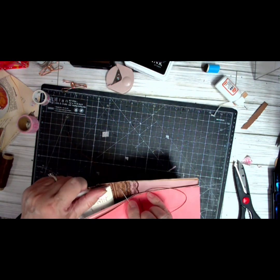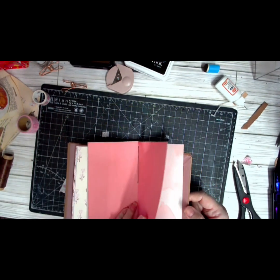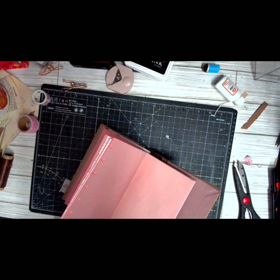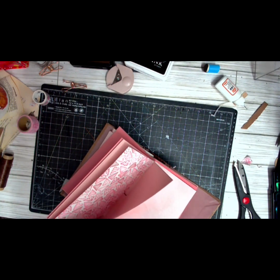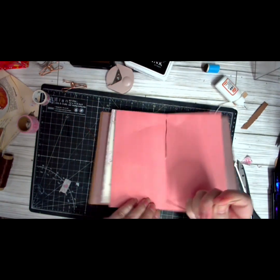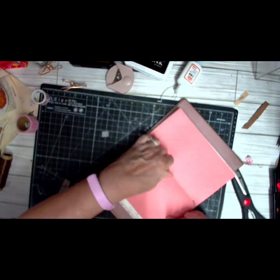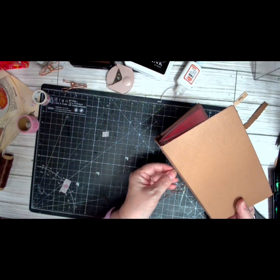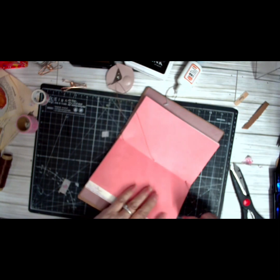Okay, this goes now through here. Okay, and we're coming all the way down to the bottom. And through the bottom. All right, so that took a minute, guys, but we're there. Get this guy pulled up. Little bit more. Oh, yeah, a lot more, actually. A lot more. There we go. That should do it.